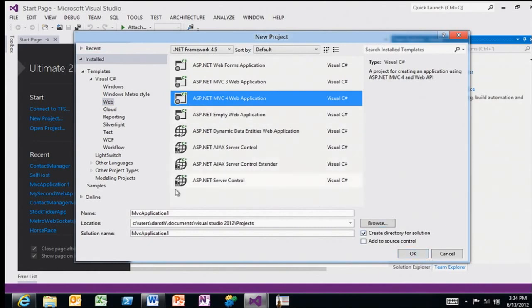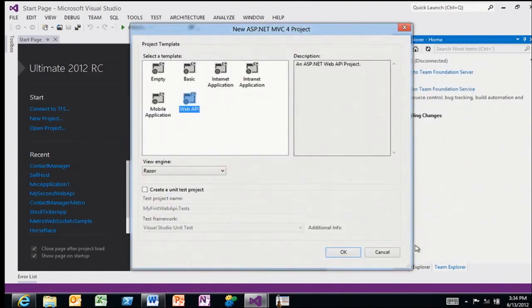So OK, let's do my first. I think this is still my first one on this one, Web API. Let's see. Great. OK, this will bring up the MVC4 new project dialog. And you'll see I have a Web API project template set up for me here. That's awesome. I'm going to select that.